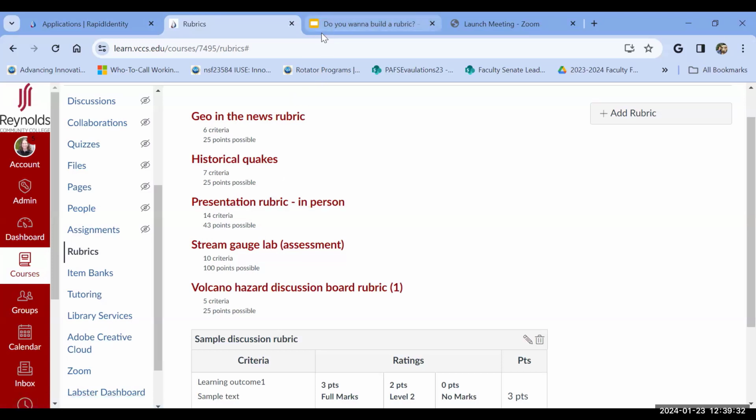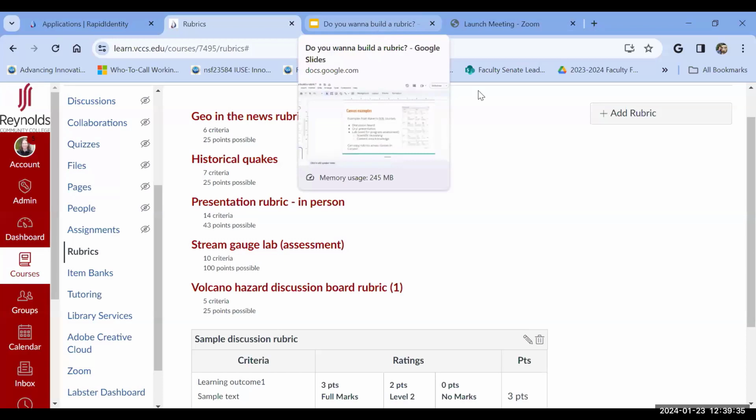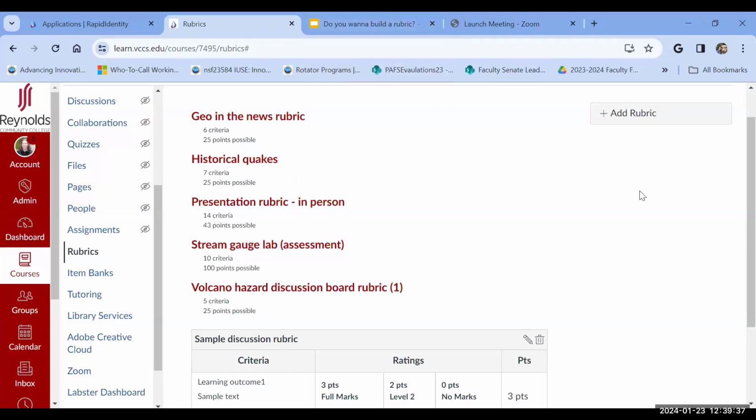Also, Karen, if I can chime in, one thing I get asked a lot by faculty who start bringing rubrics into Canvas is that using the system is great. It's a little clunky, especially for those with pretty detailed rubrics, but once you get it in, it's in and it's there for life. You'll be able to find past rubrics, so you don't have to keep recreating the same rubric. Once it's in, you can just select it and add it to any section.